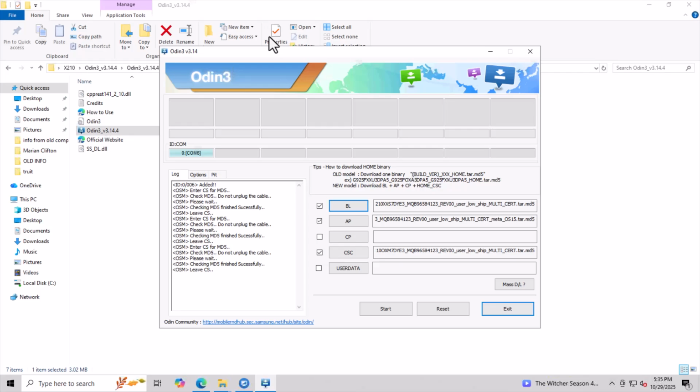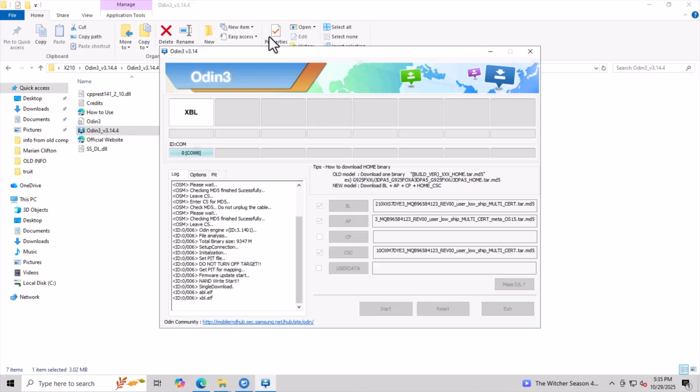Okay, this AP will take a bit longer to load. So I just cut this video and resumed it when the load was finished. And you're gonna hit start. This process should take a bit. It might take like 5 to 10 minutes, depending on your computer speed. But I'm gonna speed up the video, so we will not have to wait. The video should not be that long.